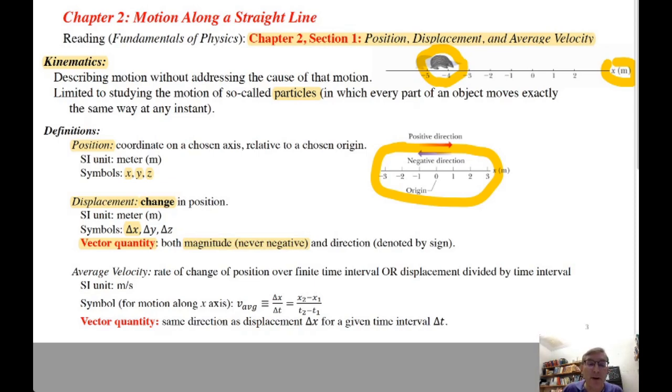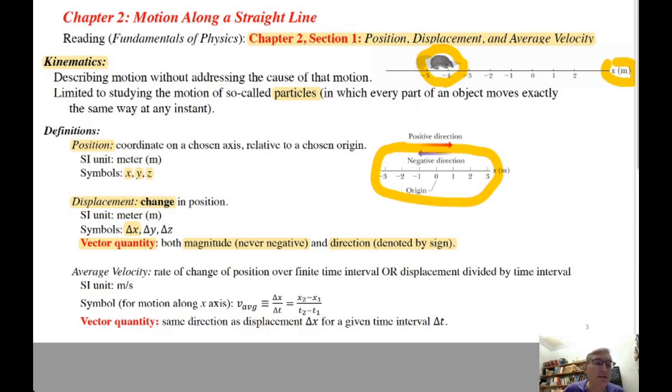And the direction, which is denoted by a sign, is, at least for our horizontal x-axis that you see up above, either the positive direction of x, to the right, or the negative direction, to the left. And so if a displacement delta x is a positive quantity for a given time interval, what that's telling you is that the particle ended up to the right of where it started. If the displacement delta x for a particle is a negative quantity, that's telling you that the particle ended up to the left of where it started. So displacement allows us to keep track of how much the position has changed in a given time interval.